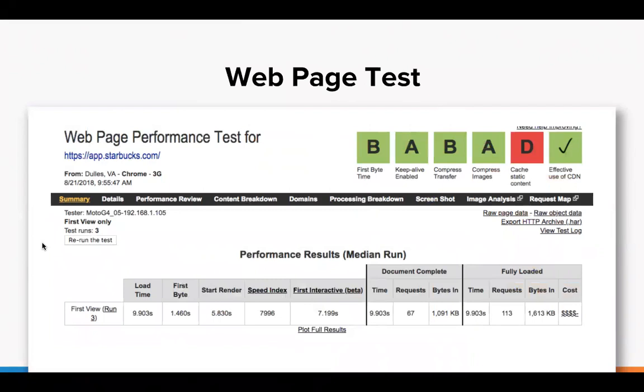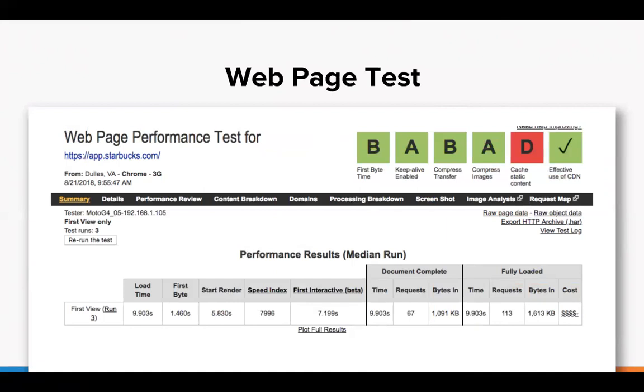There's just a couple things to know about Web Page Test that make it a little bit different than Lighthouse. One of the things is, out of the box today, it's a little bit more tricky to share a Lighthouse result. It's easier to run it on your own computer, but there's not necessarily a website you can just go to, run a Lighthouse test, and then share it with your colleagues.